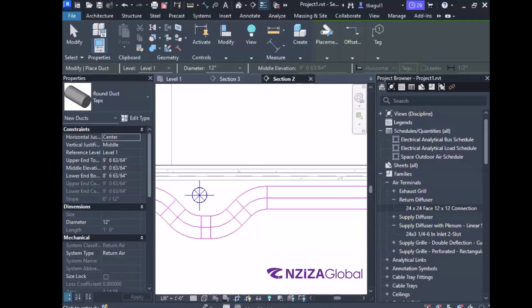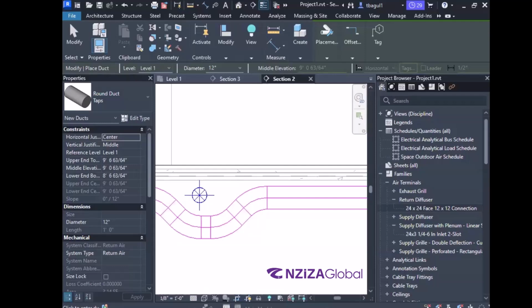Okay. So what is happening is, first of all, there is not space. So there is a physical constraint, right? When you have an elbow, you have some radius, right?